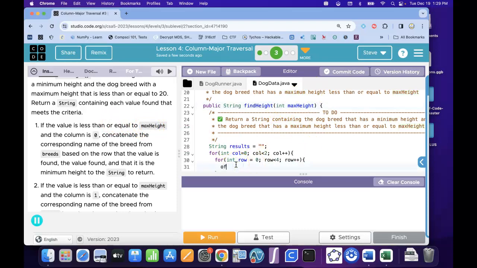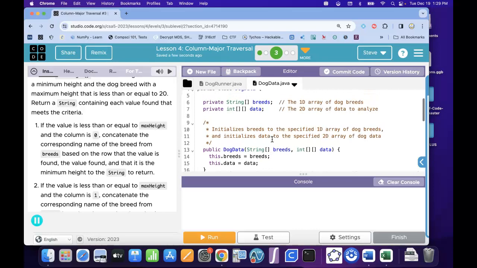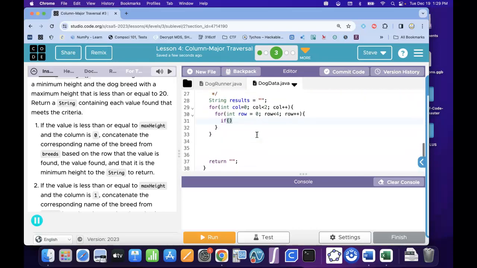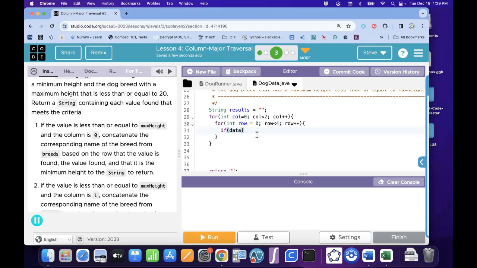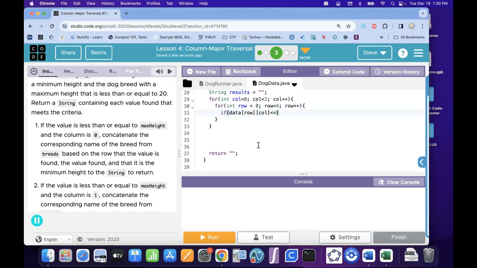So if this is called the data, so if data in the row and the column is less than or equal to the max height, and the column is 0, and column equals 0, if that's the case, then I want to concatenate.